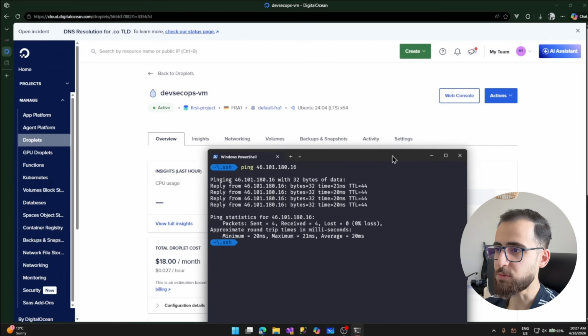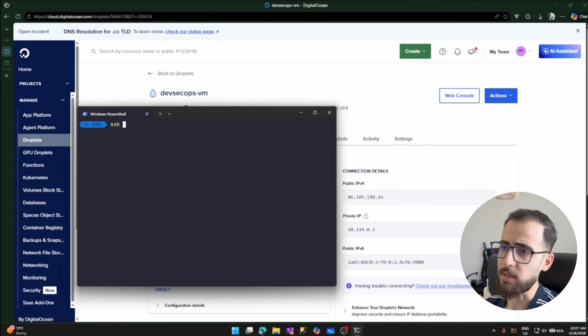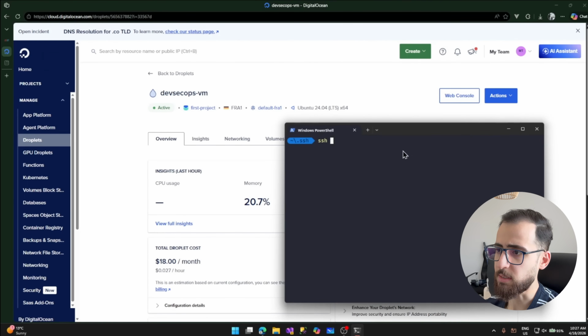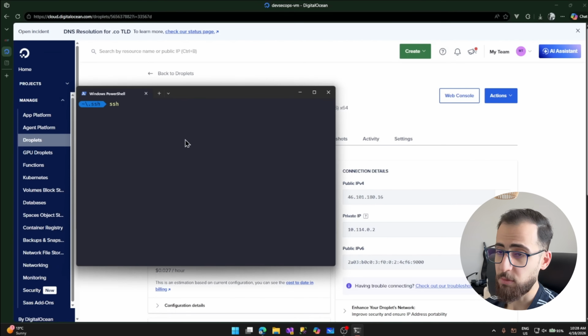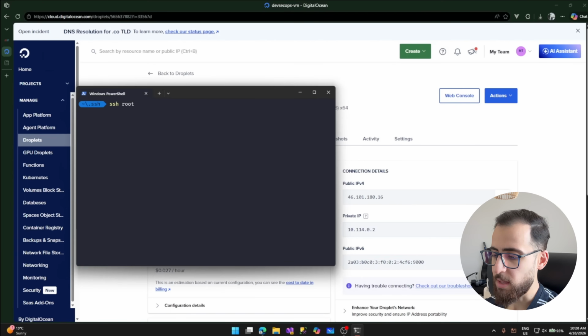So what we are trying to do now is SSH into it. So the basic command that we know, SSH, and we put root, because now the only user is the root user, and this is the most unsecure way to SSH into a machine, as a root user. We will later on need to configure this and secure the machine by adding other non-root users, firewalls, and all of the stuff, DDoS protections, and yeah.